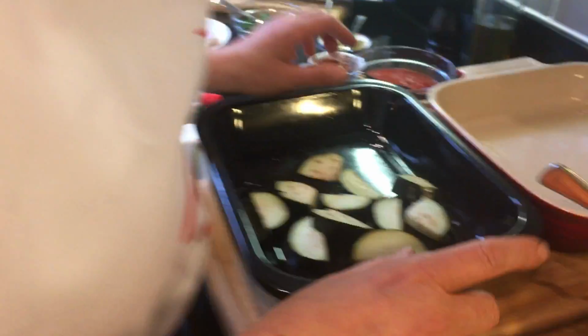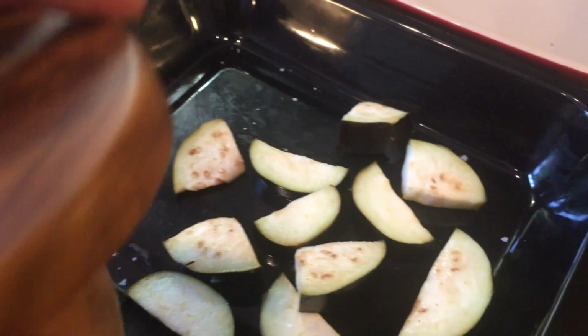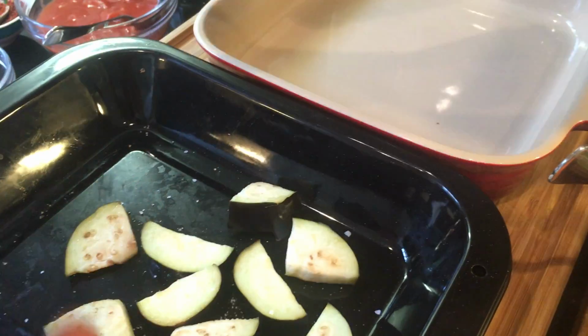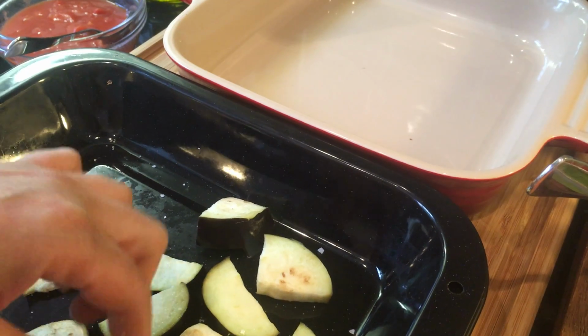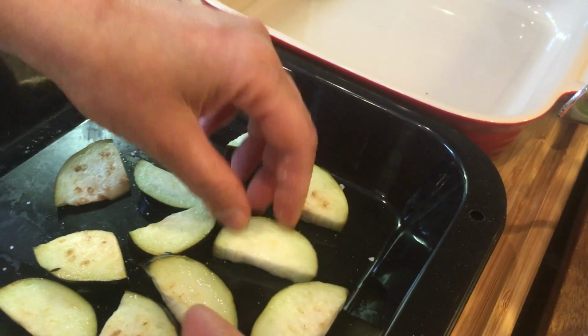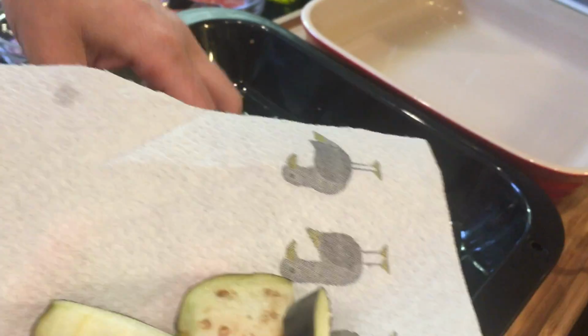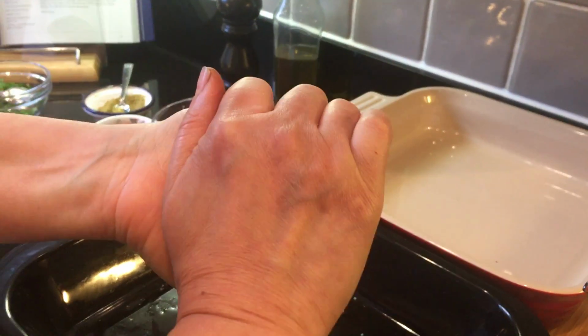So let's do this. I first sliced the aubergines and salted a little bit. As you see, little salt granules there. The salt really helps the moisture to come out. There's quite a lot of moisture on the aubergines or eggplants, or patlıcan as we say in Turkish. Aubergine is a fantastic vegetable. It's actually a fruit because it has seeds in it, but over 70% of it is water, and that water could be quite bitter. So before you cook your aubergine, always sprinkle salt over it, and that salt will help all that moisture to come out. And see how wet my tissue is. So once you do that, you got rid of that bitter juice.